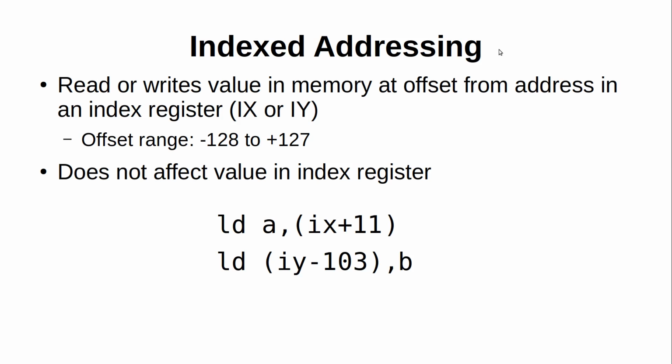This is helpful when you are dealing with structured data, and you know the offset of different fields or instances relative to the address of your current instance, which you would load into the index register. Just be aware that index mode instructions will always be 2 bytes longer than corresponding HL indirect instructions because of a larger opcode and that offset, so be careful not to overuse them. Remember, every byte and cycle counts in 8-bit development.